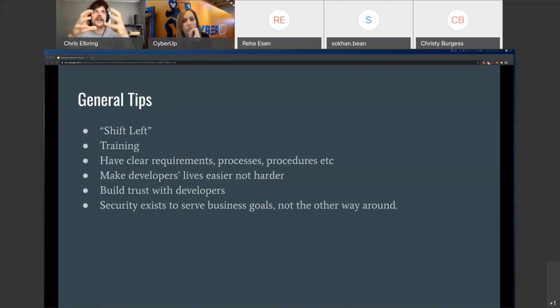only sending them valid vulnerabilities, because we want them to trust us. Because if they don't trust us, right, it's going to be very hard to get them to do what we want, because to some extent, we are probably going to be making their lives a little harder than if they were just allowed to do everything they wanted all the time without ever having to answer to security. So yes, that is everything.